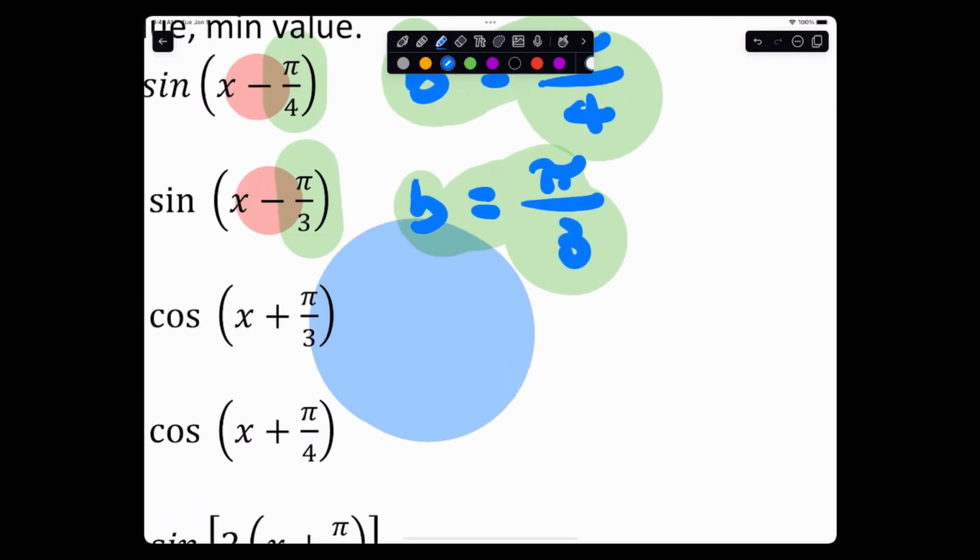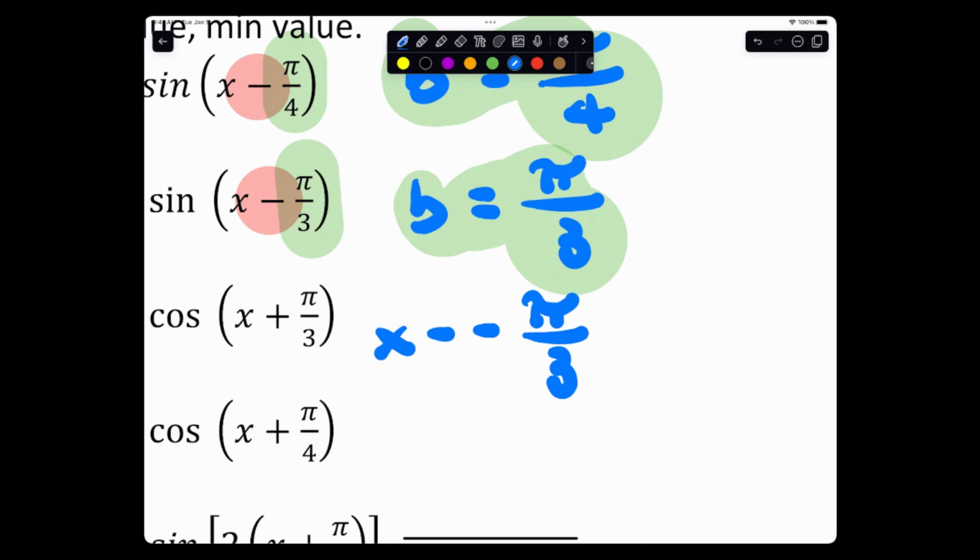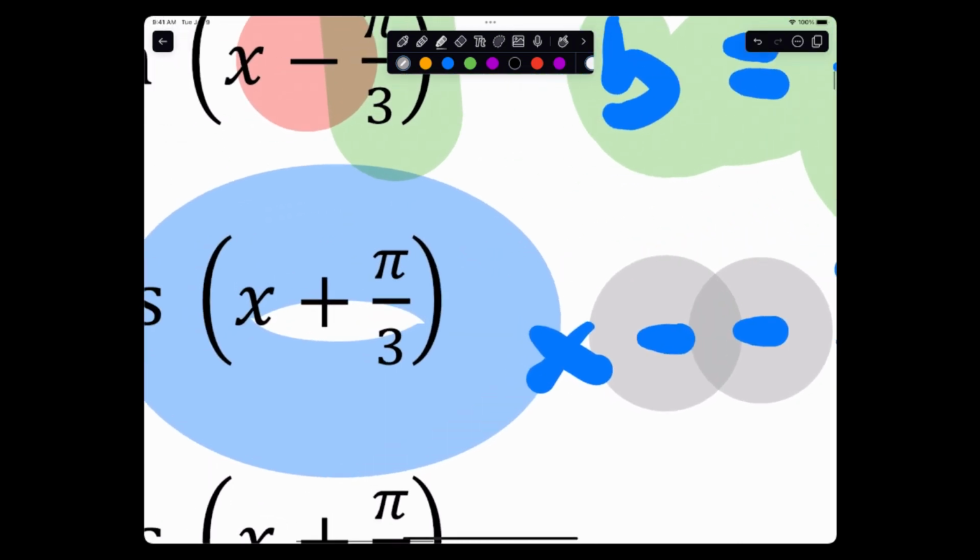I say to people, focus on this, okay? Isn't it true that what you see here can be written as x minus the minus pi over 3? I'm saying focus on what you guys see here. You say x minus the minus. Why can I say that's minus the minus? What am I saying here? This would be what? Minus the minus is what? Is plus.